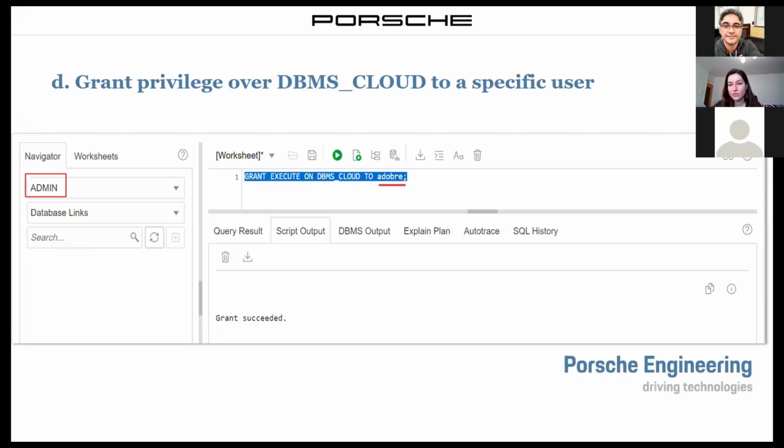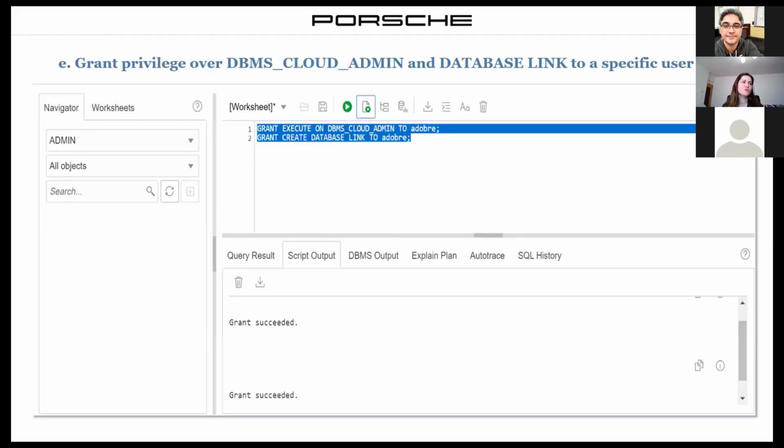In order to create our own user, for example, in SQL Developer Web, and for him to be able to create a database link, we need to grant the user some privileges. As I've told you, we need to grant specific privileges on DBMS Cloud and DBMS Cloud Admin, and of course, create database link to the user, and maybe if it's required, create session, in order to be able to create a database link on that specific schema on our local database.